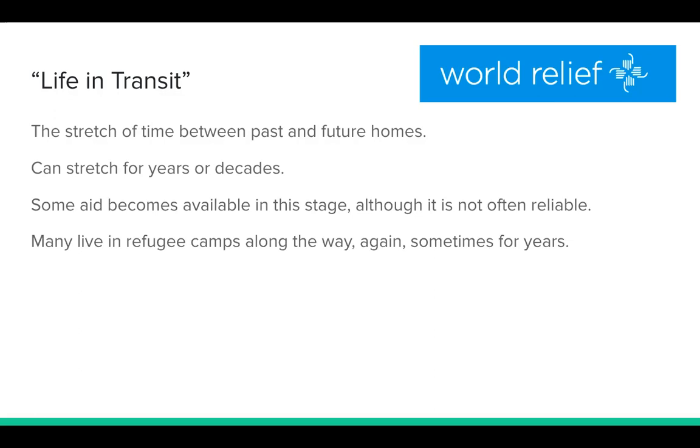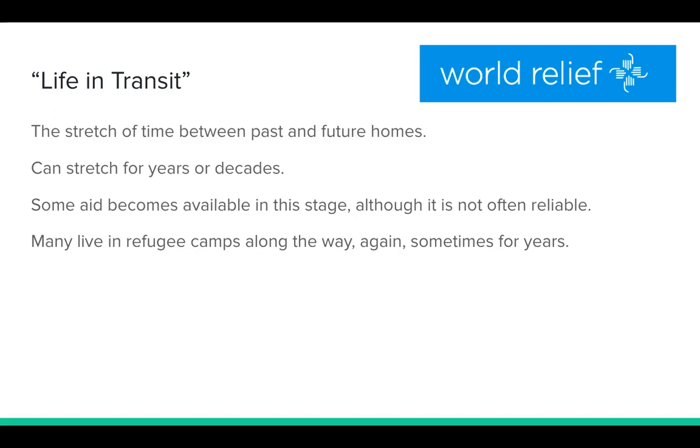Yeah. And so at this stage, aid does become available. But it may not be reliable, right? It may not be through World Relief. It may not be through the UNHCR. It may just be locals who offer services at increased prices or not, but it may not be as high quality. Not saying that every help from a big organization is the highest quality, but they tend to be more reliable, but also more difficult to get approved for.